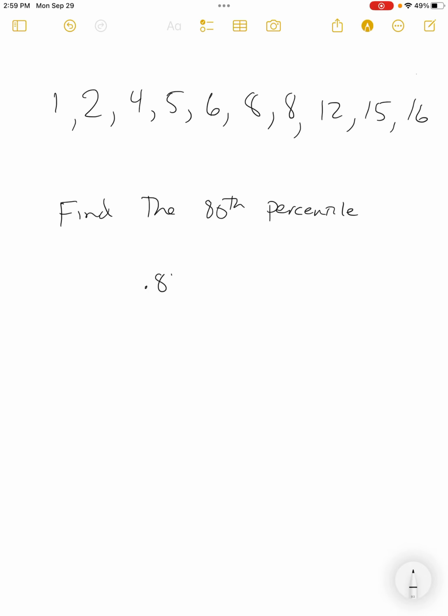The way to do this is to take the percentage that they give you of the total number of data points. This gives you what I call a location. It's kind of the location, but it helps you find it. So 80% of 10, if you run that on your calculator, you get an 8. Remember, this is the number of data points that needs to be below. So where is your data value? Your data value is actually in the position 1 higher, the 9th position. So let's go look at what's in the 9th position.